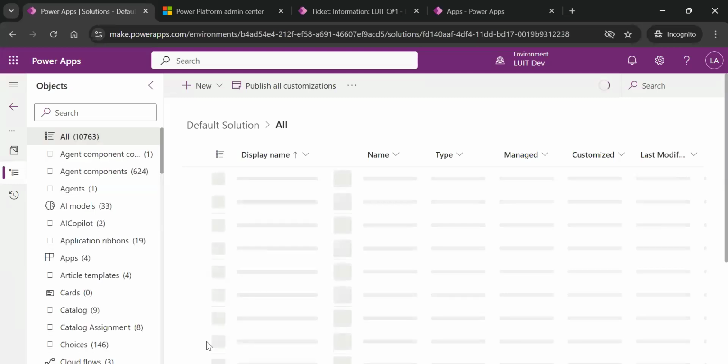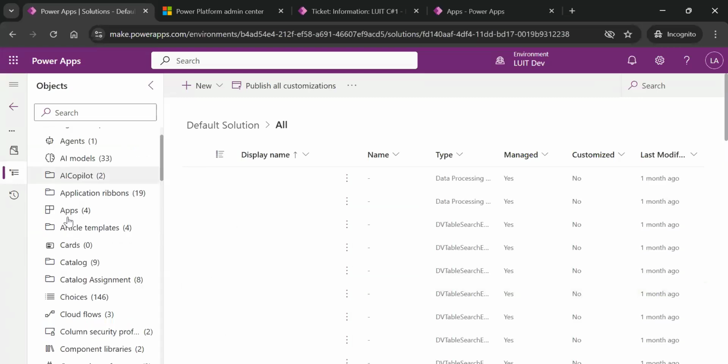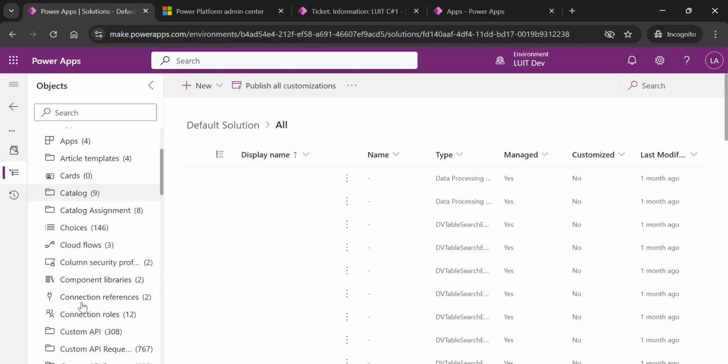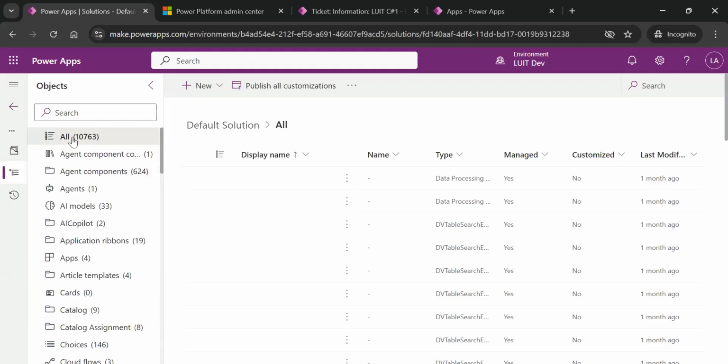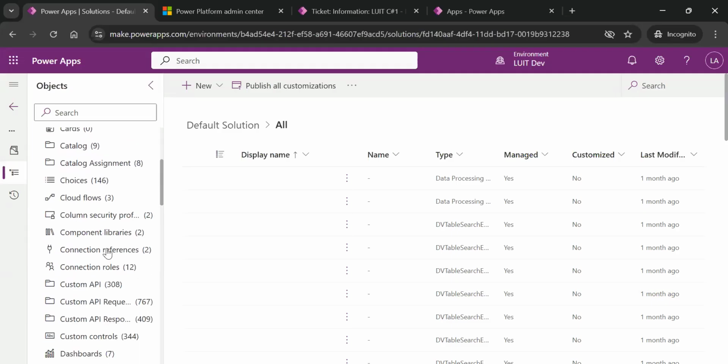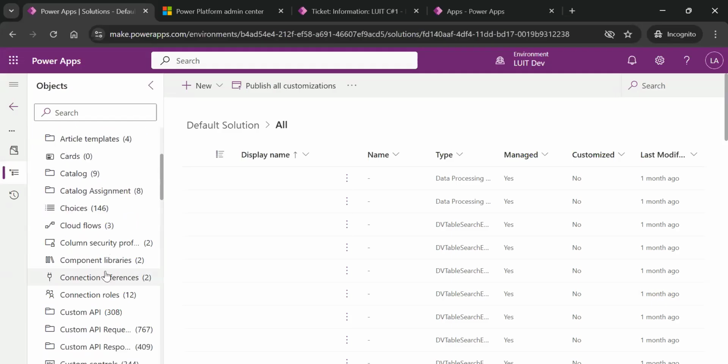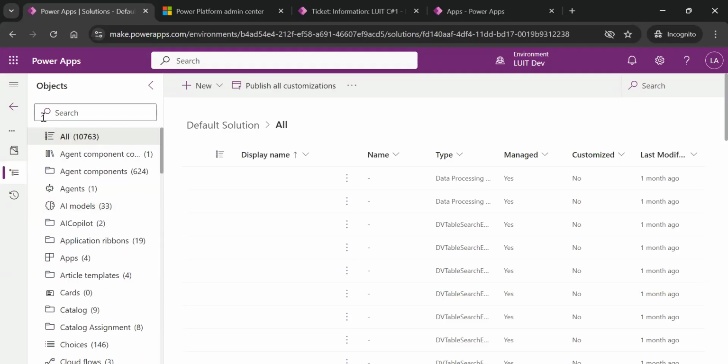If you see here, we have almost 10,763 components, like tables, choice fields, data processors, flows, everything. It all comes under the default solution.